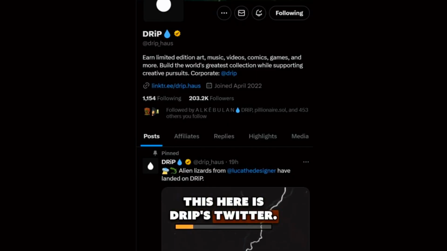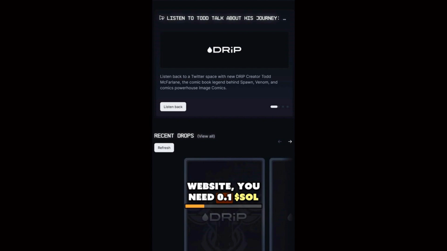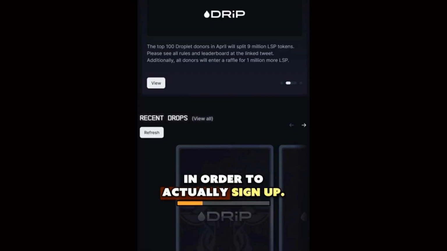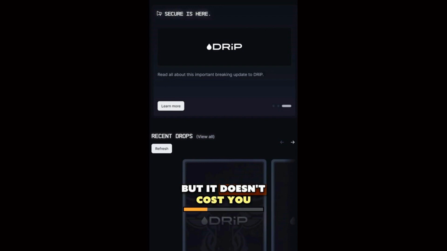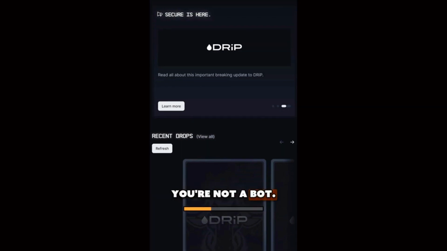This here is Drip's Twitter, Drip House, and this is the website. You need 0.1 Sol in order to actually sign up, but it doesn't cost you. It just wants to make sure that you're not a bot.